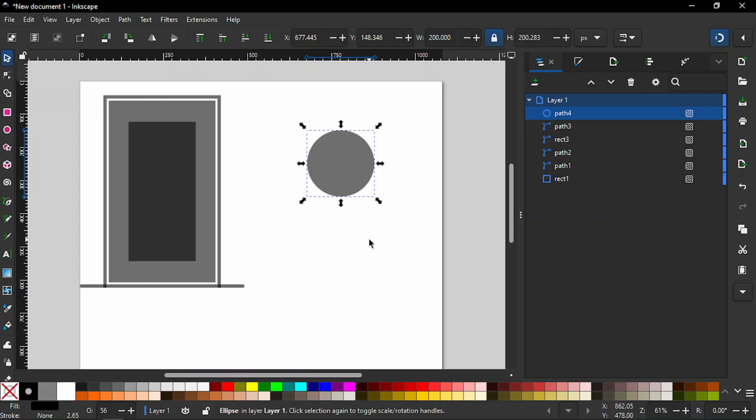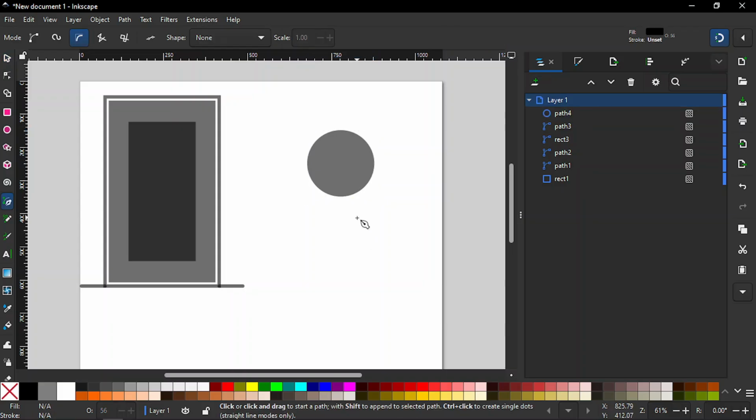All right, so now we will go to Bezier tool and we'll click there and we'll click here with the snapping on.